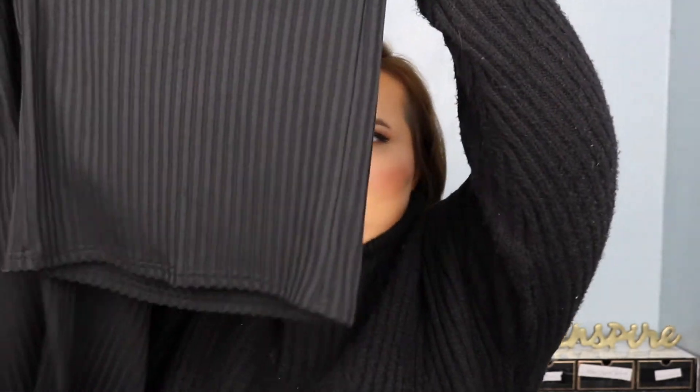Then I got these trousers. These are a size 16 — I'm not a size 16 — but I absolutely love them so much and they're really really stretchy. So I told my husband he can wear them now and once he loses a bit more weight he can fit into them. They go all the way down and they're like a wide leg at the bottom. These are £13.